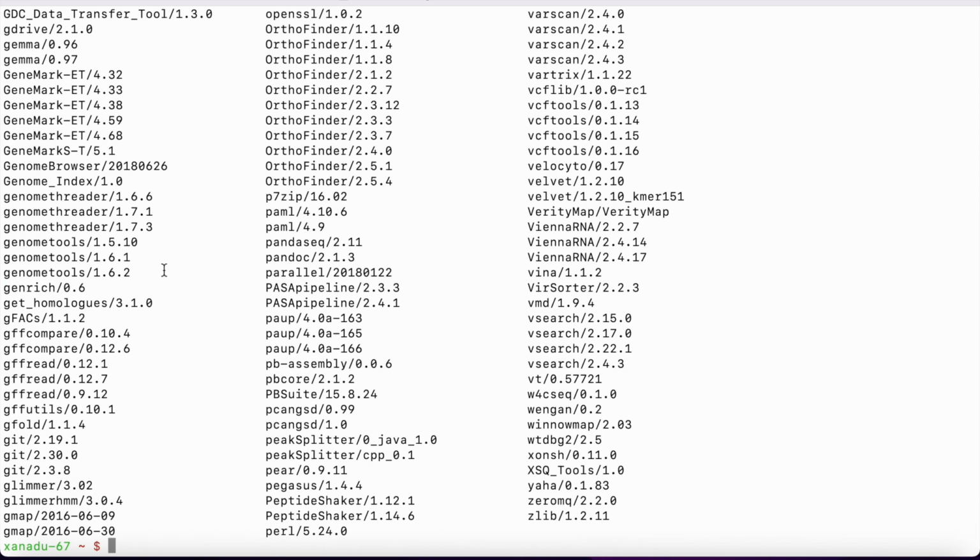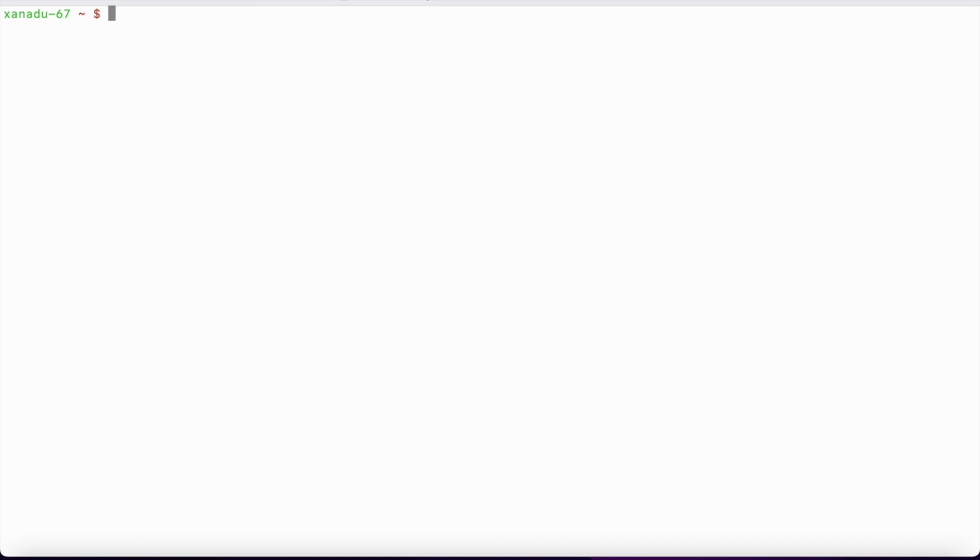So let's get started and look into a few other things. Let me clear up the screen first. Clear, hit return. Now the first thing I want to run is module list. It tells you all the modules that are loaded for you, or the modules whose commands are available to you, so you can use the functions or commands available in those packages and software. It tells me that no module files are currently loaded for me.